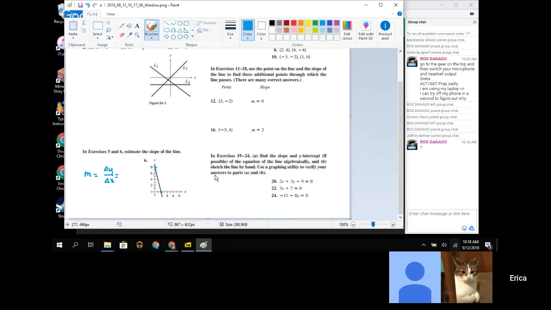So the change in y is that our line goes from here to here. It goes down 8 units, right? It goes down. If I want to figure out how do I get to this blue point here, it's going down 8 units. So my change is -8, right? And then once I get to the bottom here, it's going over to the right, +2 units. So I would estimate this slope to be -8 over 2 or -4.